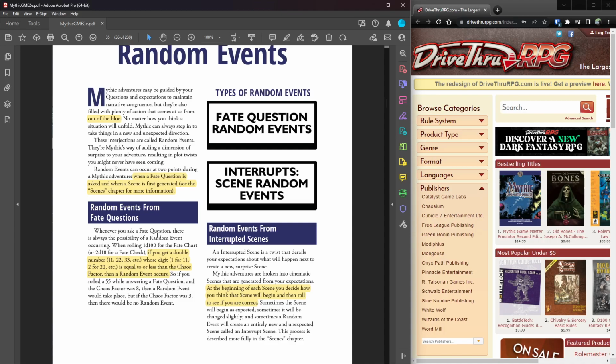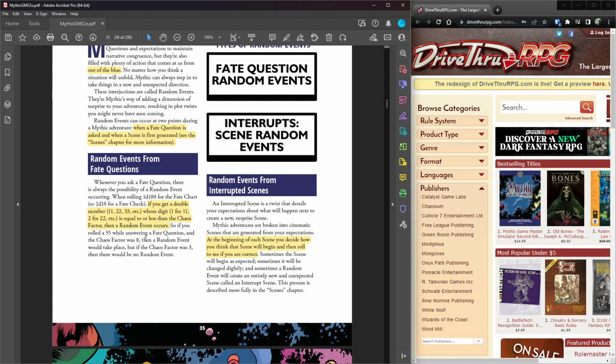Random events is the next one. So we talked about fate questions. Big component, and you'll see this in other solo systems. Ask a question, go to the system for an answer. Although your question has to make sense, with appropriate context, and then you give it odds, and this system introduces a chaos factor, and then you have to interpret the results. And again, a fate question can generate a random event.